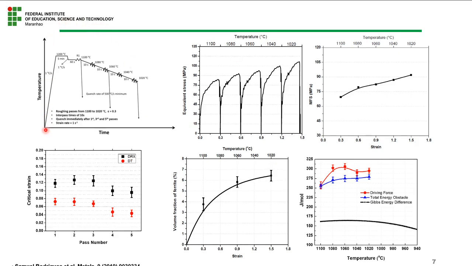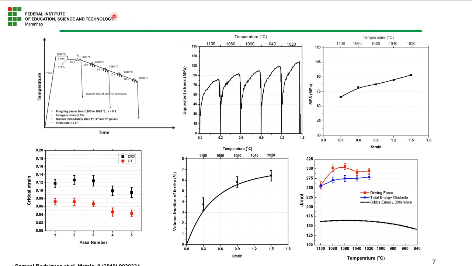So we increased the temperature to 1200 centigrade, and then decreased the temperature, and before the application of the first roughing pass, we waited 60 seconds for complete austenitization. After the first pass, we rapidly quenched the sample, and we calculated this rate, which was approximately 500 centigrade per second. So it's impossible to form ferrite due to cooling.